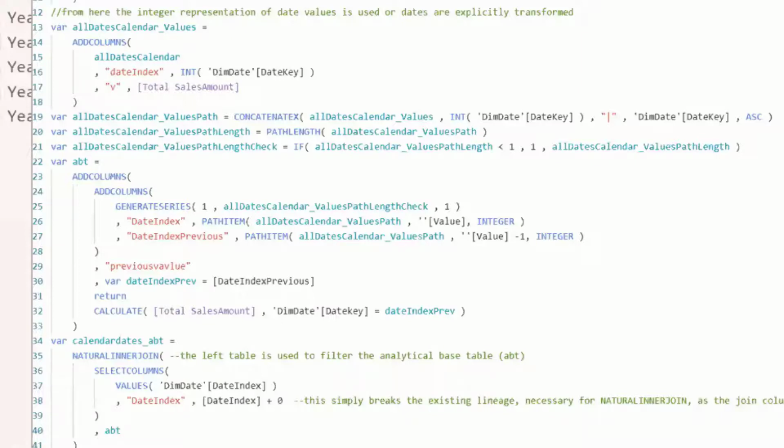Then I do some kind of sanity check, because I just want to make sure that my path at least has one date.